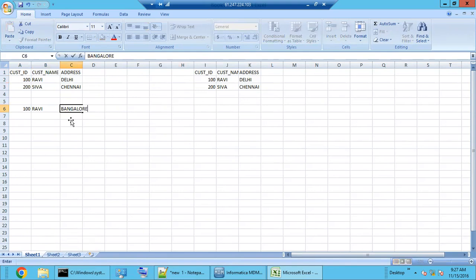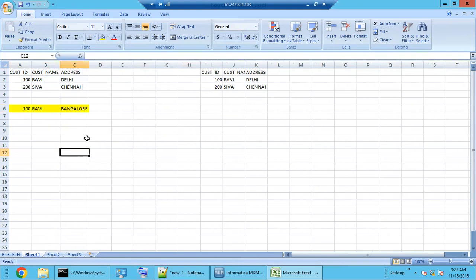Okay, so this is your second load. In the second load, suppose we have configured delta on all columns, all three columns. What it will do is compare these three columns. 100 is already there, Ravi is also there, but Bangalore got changed. So this will understand that this is a new record, and it will be loaded in the next run if we have configured on three. If you have configured delta on the basis of three, this will load. So in this second run the record count will become 3.